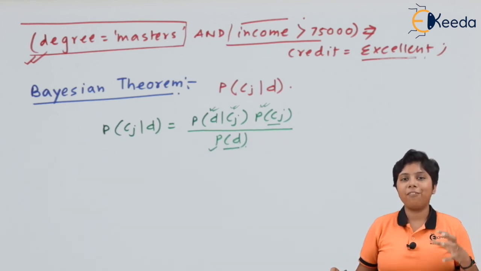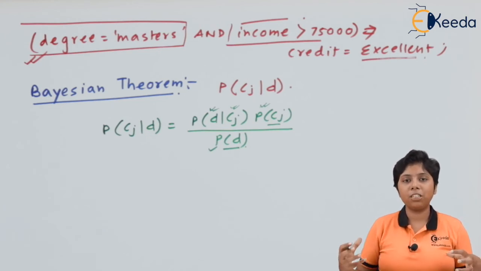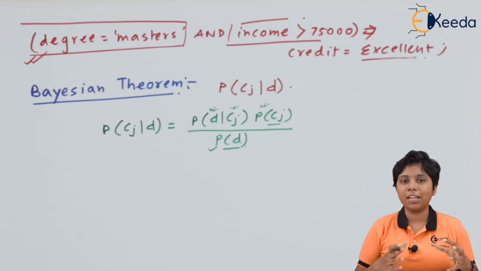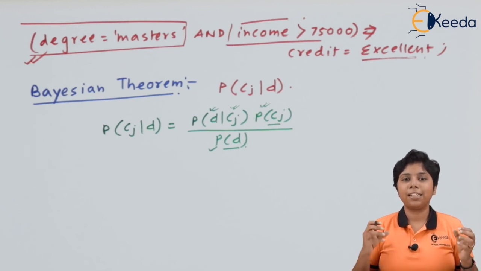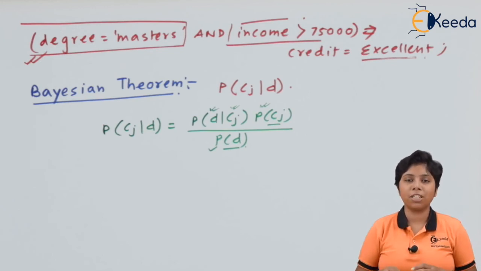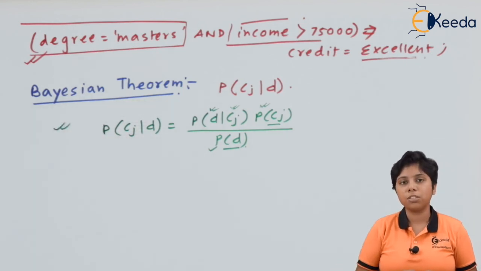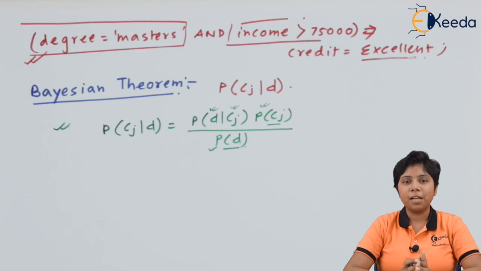So if the class can generate D instances, we take the probability of the class occurring divided by the total probability of the occurrence of the instances, and then we get the probability that the D instance will belong to the class Cj. This is the classifier most used in big business issues, where Bayesian theory is better at prediction. It is also based on prediction, but it is not the decision tree classifier.